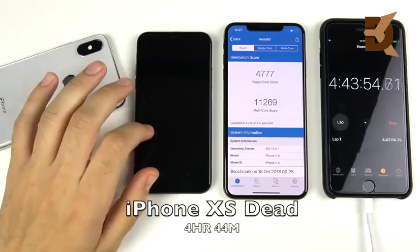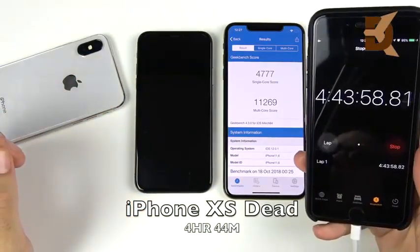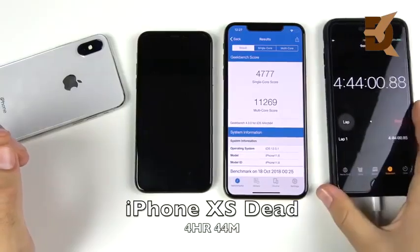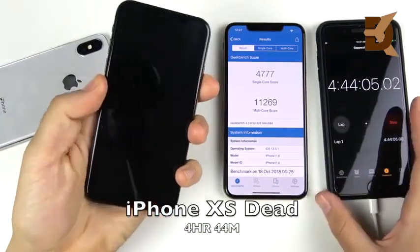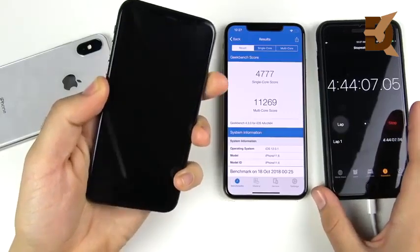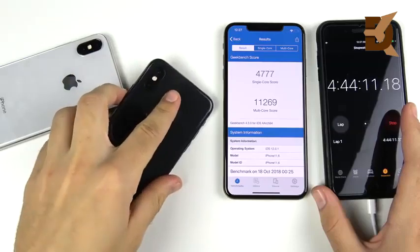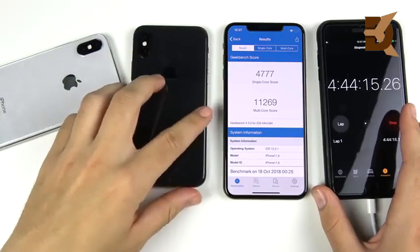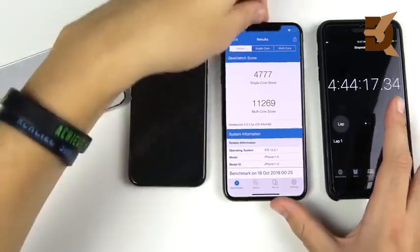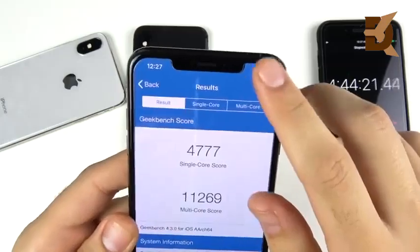We actually see the iPhone XS die 11 minutes after the iPhone 10. So actually what I've been thinking since I got the iPhone XS is that it's about the same as the 10, and this test is kind of showing me that here. 11 minutes is not a big difference. I'm sure under light usage it would still not be a crazy amount more than the iPhone 10. So the XS is pretty close to the 10. So if you're gonna get a XS and you had an iPhone 10, don't get it for the battery life.